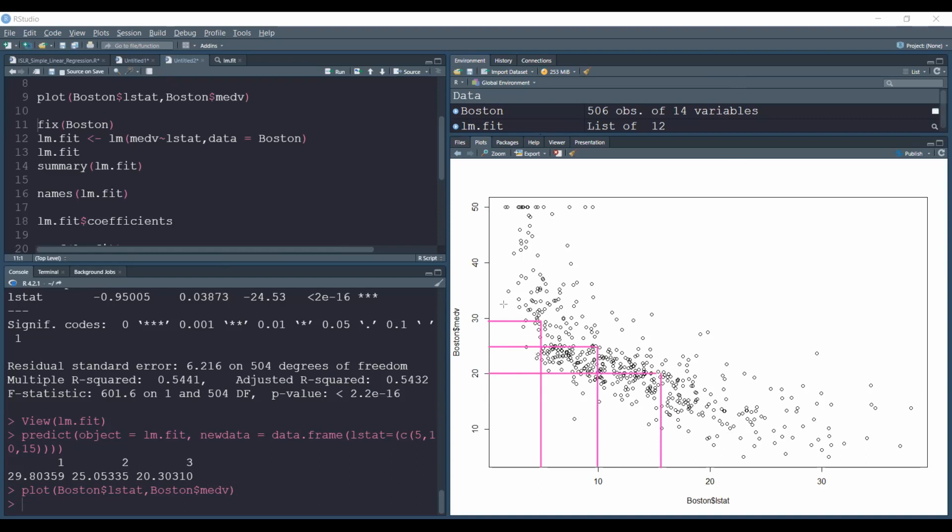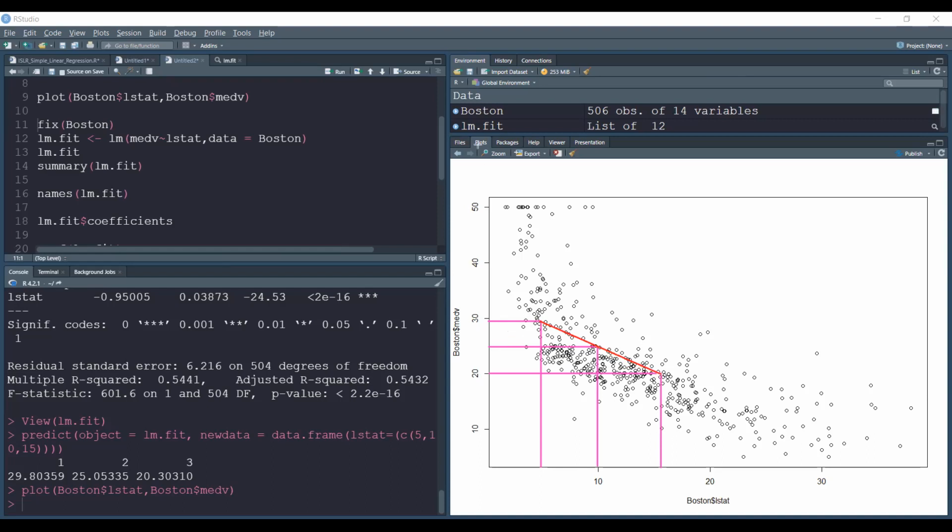In what sense? The gradient is -1, right? We're taking a gradient of -1, which means that if I go up by 5, I go down by 5. So 5, 10, 15 results in 30, 25, 20 is what I meant.